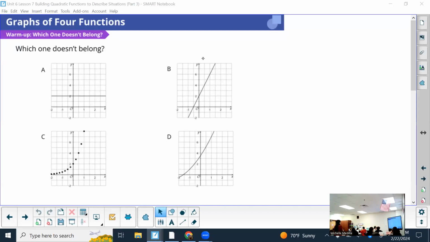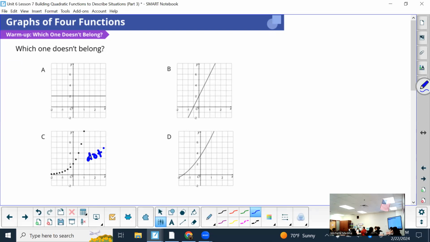Table 2, can you tell me which one doesn't belong to you and why? C is the only one that is. Okay, this was the only one that's dotted. Anyone at table 2 pick something different? I picked the... And why'd you say that one doesn't belong? The only ones that the line intercepted into.